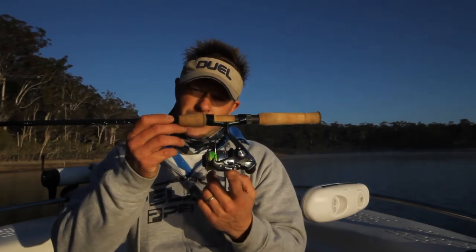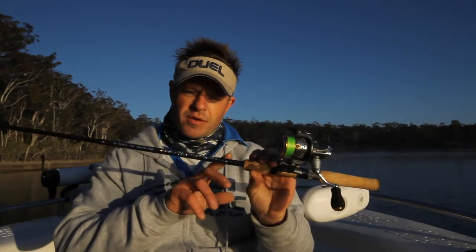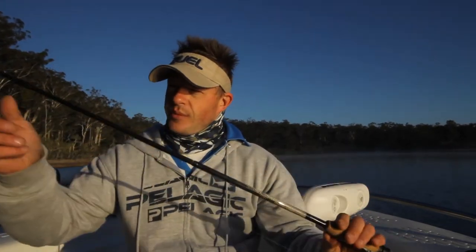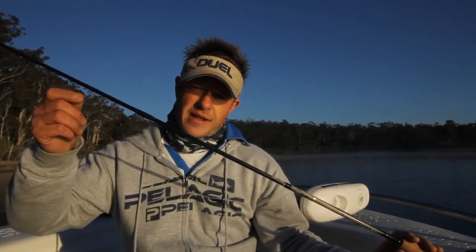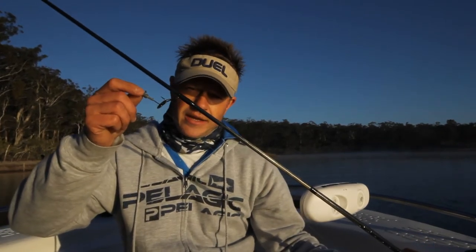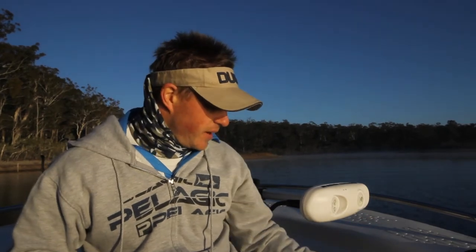So basically today we're going to be working some shallow flats with some light outfits. Here I've got Shimano Ranium 1000, some 10 pound braid, and of course my little 1 to 3 kilo Wilson Ultralight. I've got some 10 pound leader on there, probably a little bit light in the scheme of things for some flathead, but nevertheless it should be okay. And of course a little jig head here, nice and ultralight. Variety of plastics to be used up here.